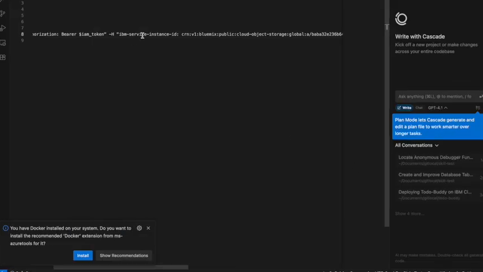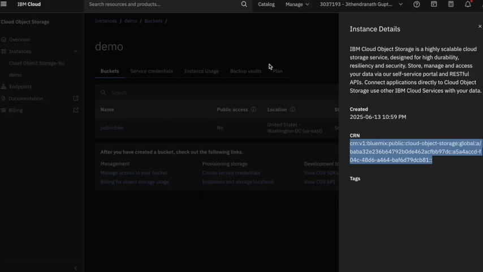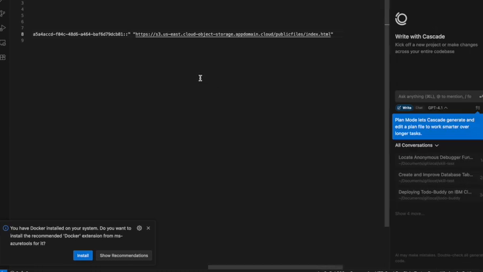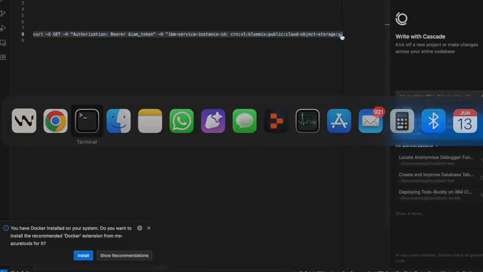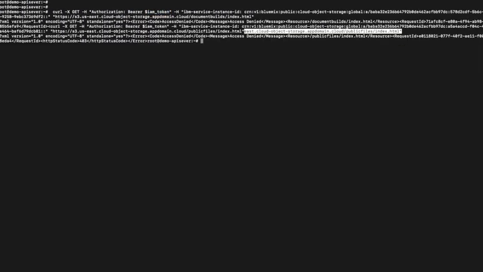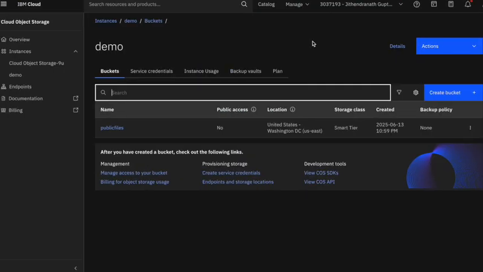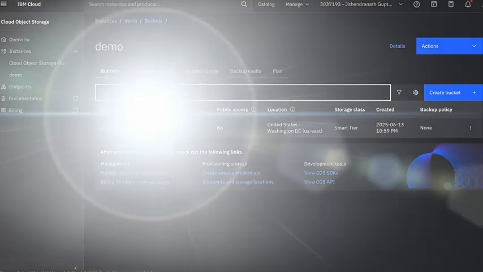Let's paste that information here. So it looks like there is some problem where this bucket is not being accessed.